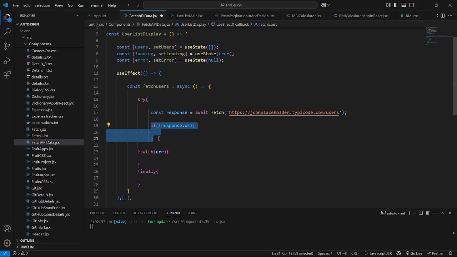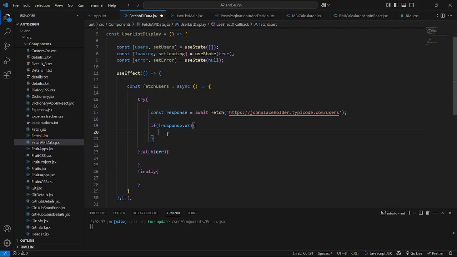If the response is not okay, if the response is not true, the control will encounter an error and directly jump to this catch block, and it will show the error to the user using the console or a message on the browser as well.